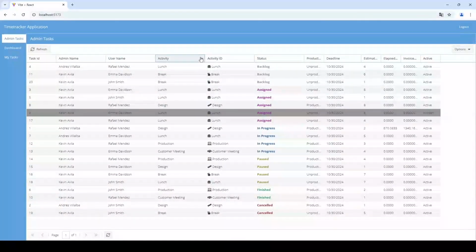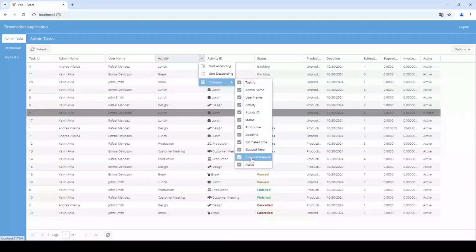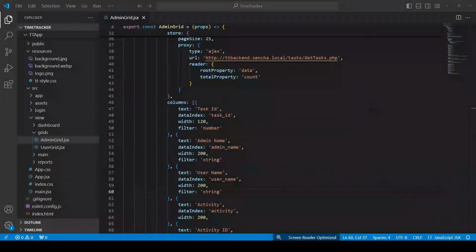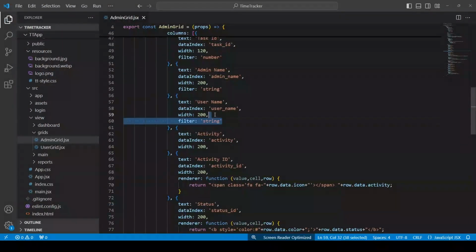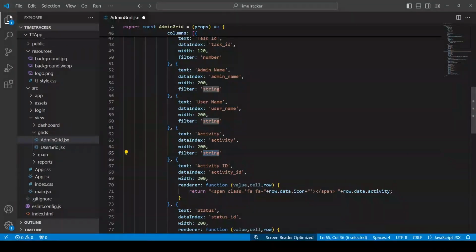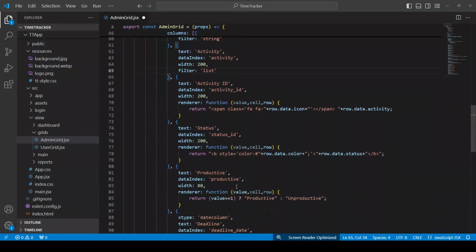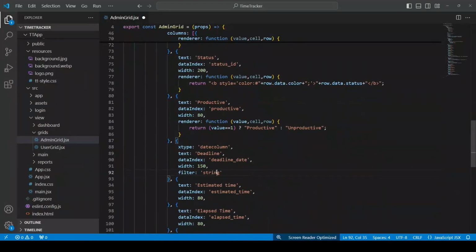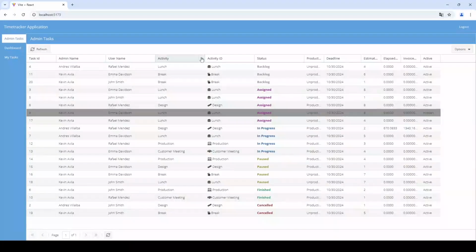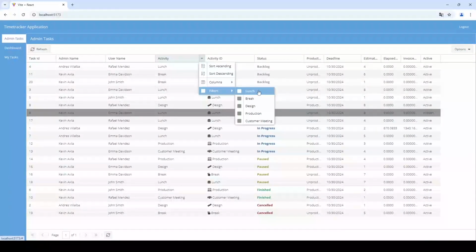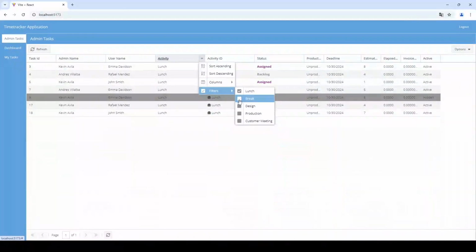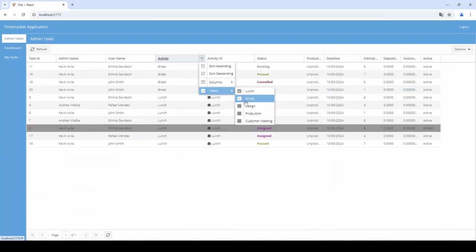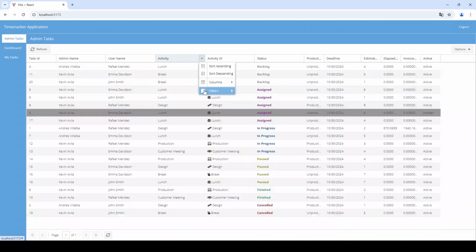What about activity? We said that we want a list there. Okay, let's do that. It's the same thing for now, because we're going to change it in a sec. Let's say that we want this as a list. I'll just type list. And I'm going to do something similar for date. I'm just going to type date there, okay? Okay, now if we check, the list filter will be working and it allows us to check more than one option.